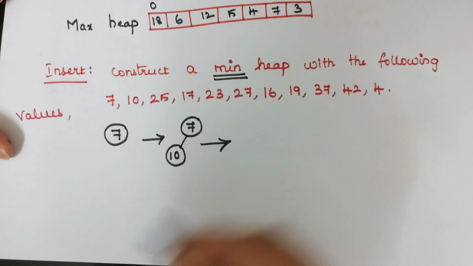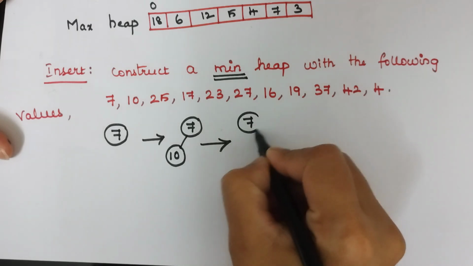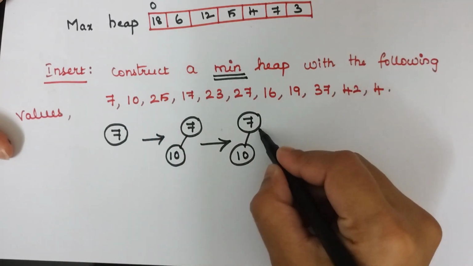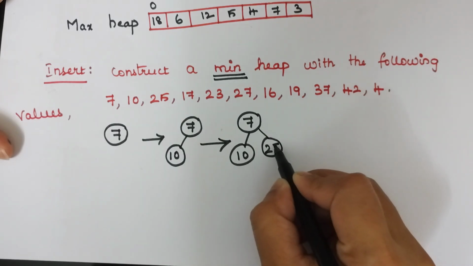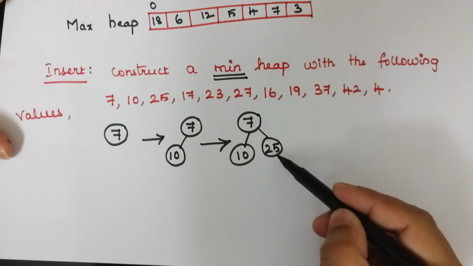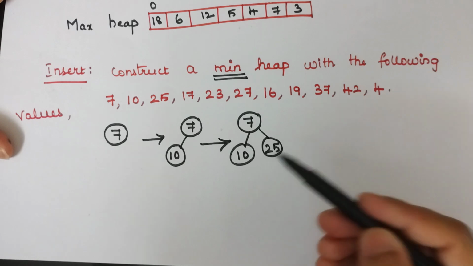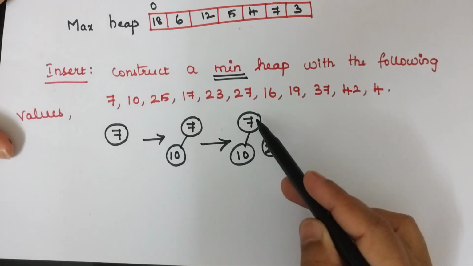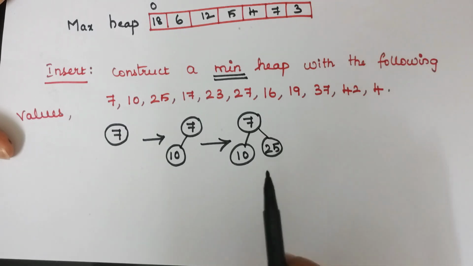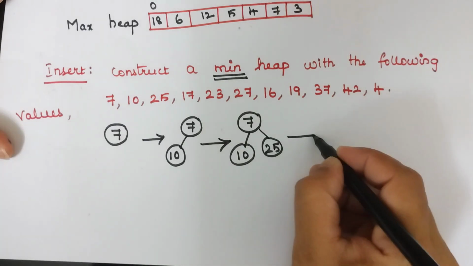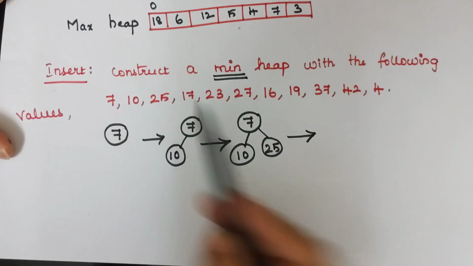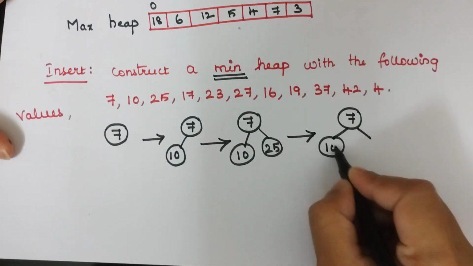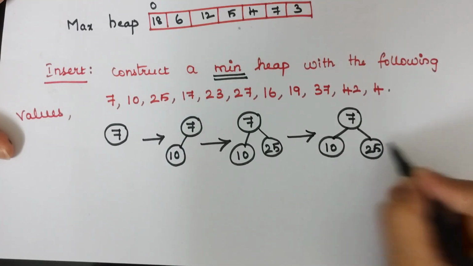Then move to the next step, that is inserting 25. So where will we insert 25? We need to insert 25 towards the right of 7. So 25 will get inserted here. Again, after inserting 25, check for the heap order property. Comparing 7 with its child node 25, yes, 7 is minimum than 25, so keep it as it is. Now what is the next value to be inserted? The next value is 17. So where should 17 get inserted? 17 should get inserted at the last level starting from the left side.